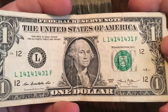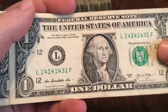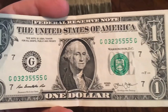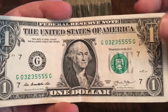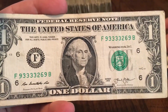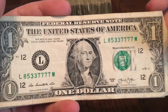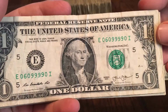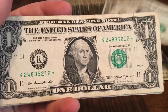Okay. First one right off the bat, found a trinary, 1s, 3s, and 4s. Not in the greatest of shape, but it was the only trinary that I found. Only bill that I can call a trinary and nothing else. Found quad 5s. Found quad 3s. Found quad 7s. And found quad 9s. This is also a trinary, but quad 9s is why I pulled this one.